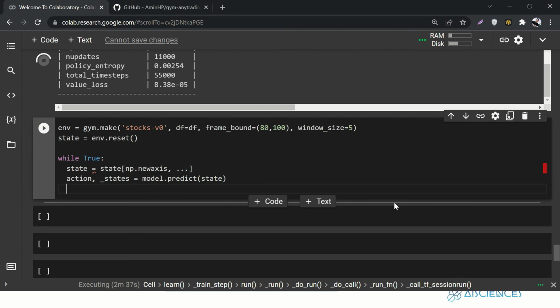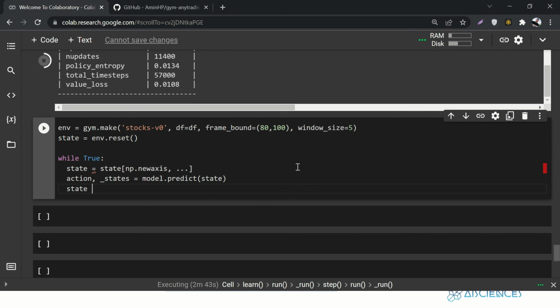Great. Okay, then we want to take the next step. So our next step would be state, reward, done, and info coming from environment dot step, and this step will pass the action that we have received over here, right?